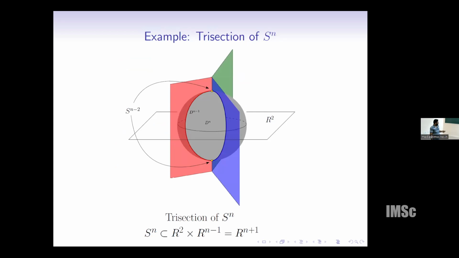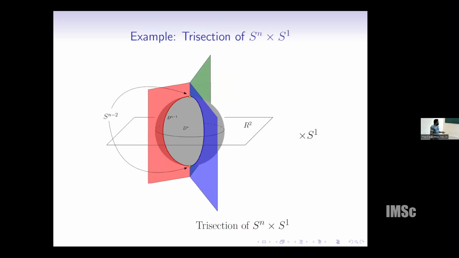So now we put the trisection structure on this R2 and pull back the trisection to this Sn to get this decomposition. One can easily see that when we have the trisection in Sn, if you just take cross S1 to each piece, whatever we get is some trisection of Sn cross S1. So this one can also define generally, as I have drawn.